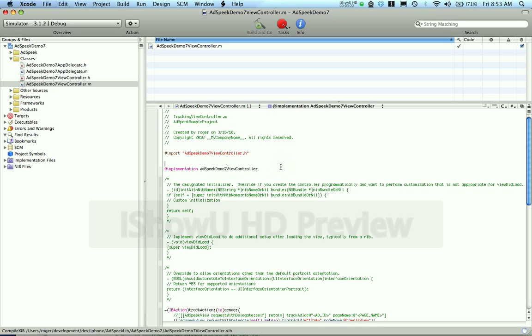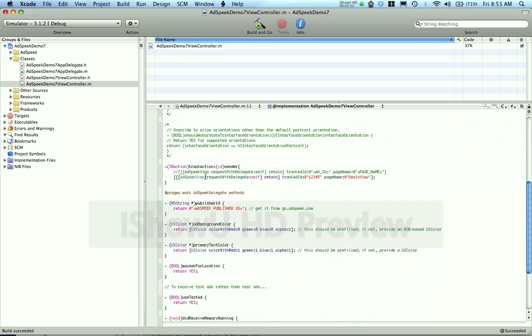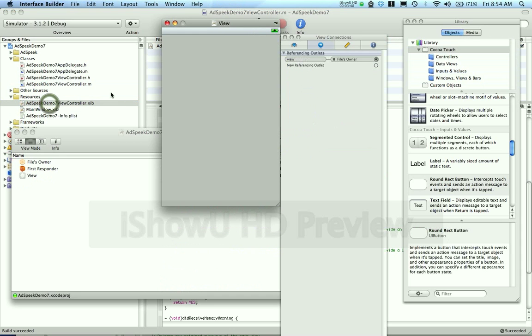Go ahead and compile, make sure we didn't miss anything. Okay, you'll see that we have the track action method in here. This particular action will be wired up for when a user clicks on a button. It'll track that ad 1234 was viewed on this particular page called Deals View. So if I want to open up the AdSpeek Demo 7 view controller nib file, I will add a button here.